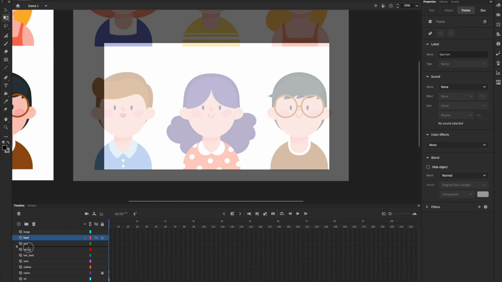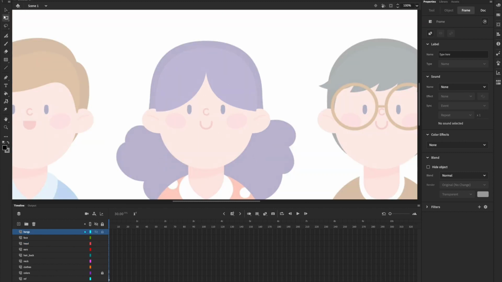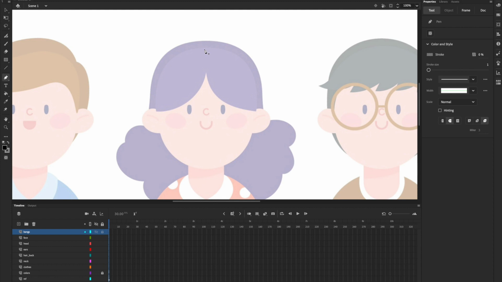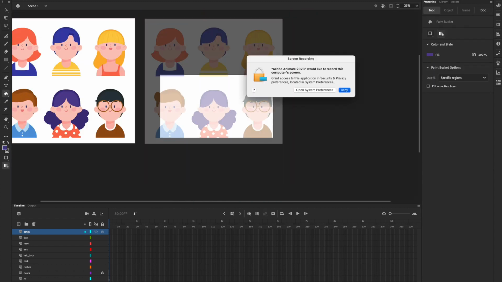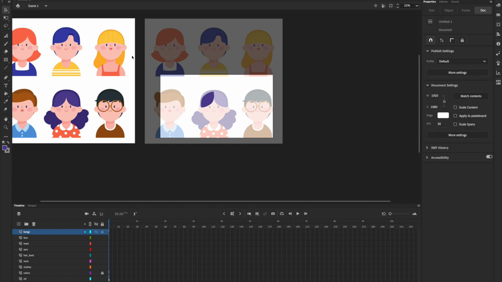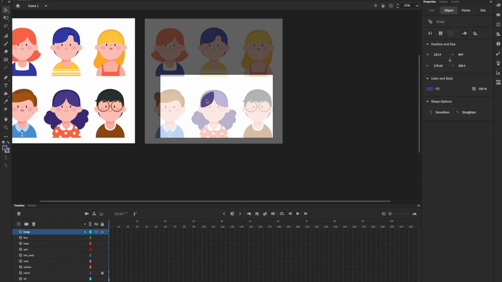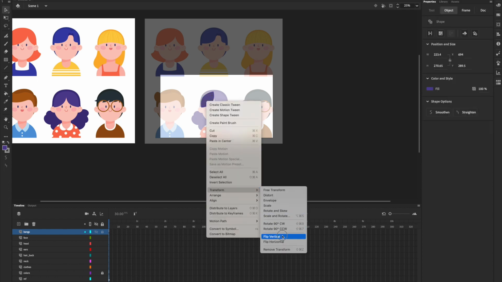So first thing we're going to do is start to draw the bangs, and I'll be using the pen tool. So click and then click and drag to have the curve, and then click again and then click and drag. Okay. So first the eyedropper tool to select the color, and then using the bucket tool you'll color in the drawing. Then you're going to duplicate the bangs because you don't need to draw it again.